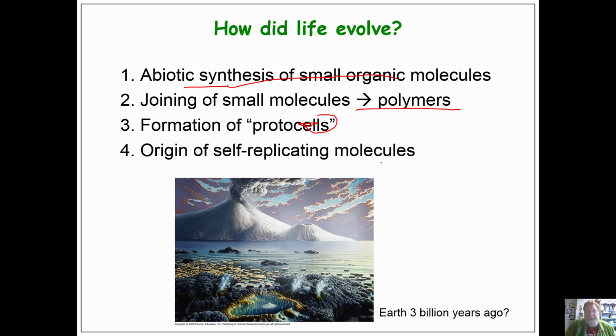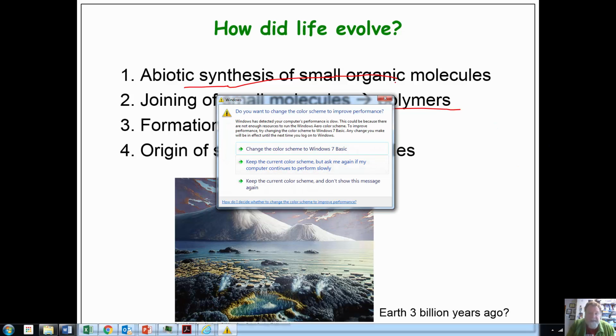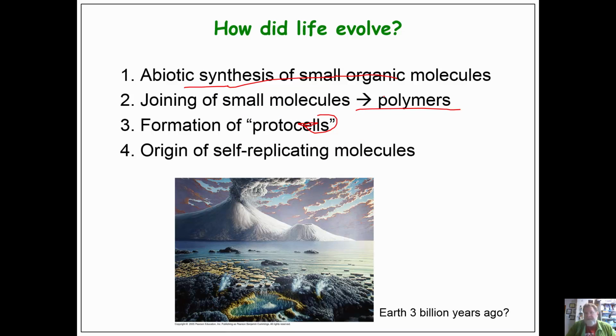Again, this could take place because on the early Earth, things were relatively stable for a long, long time. There weren't things really changing things up. There weren't living things there to eat things and take things apart. So the life competing to occur in that time didn't have to compete with life that was already here.